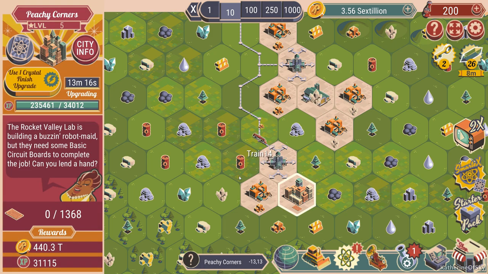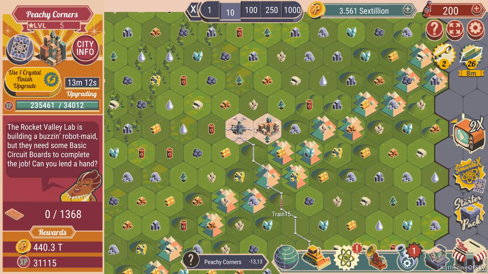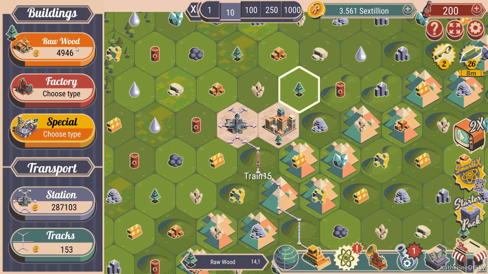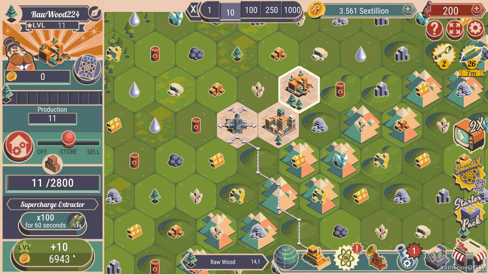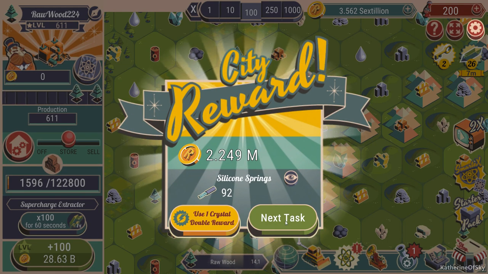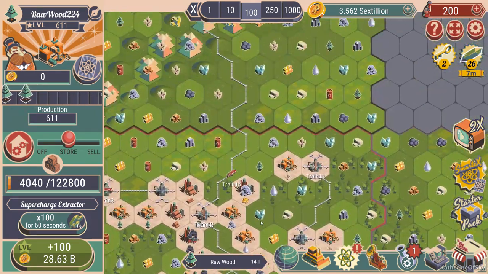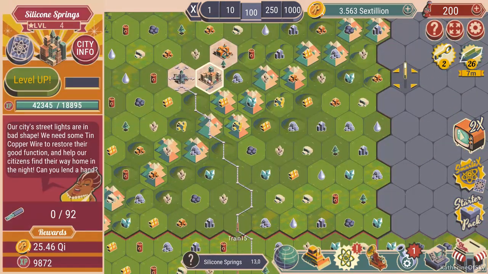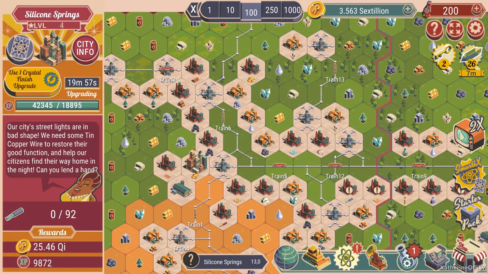No, they want circuit boards. Okay. And who wants wood? You really want wood? Fine. Let's build you a house here. Yeah, that's fine. Fantastic! Okay, good. And now they want other stuff. Are they happy to be upgraded yet? Level up? Yes, let's go. Proceed. It's fine. It'll be fine.